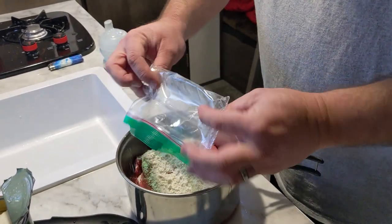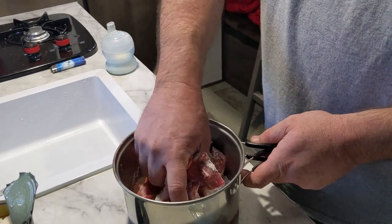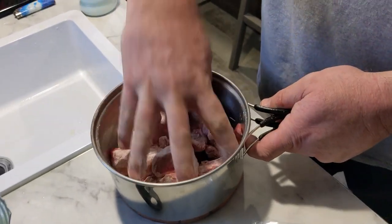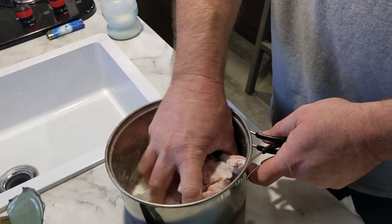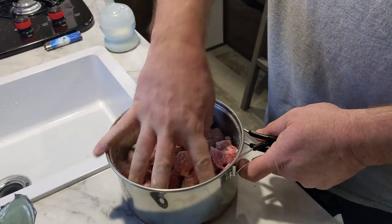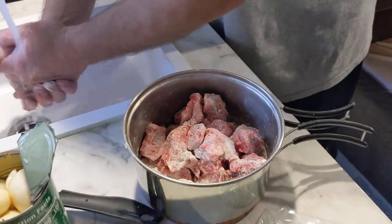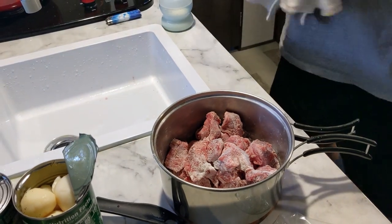This will make the beef stew thick. So I'm just gonna use my hands here. I washed them right after I eat. Yeah, I hope you wash your hands. So we're just gonna mix all this flour up with the beef. Get it nice and coated all the way around, all the pieces of beefy, beefy Angus beef. Select stew meat. All right. So they're coated pretty good. I'm just gonna give them a couple more twists. All right, so the beef is coated in flour. I'm gonna wash my hands off. Dry this off.